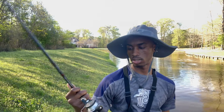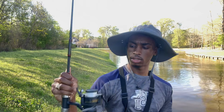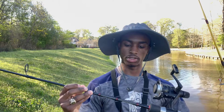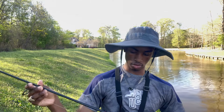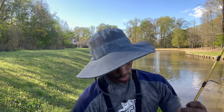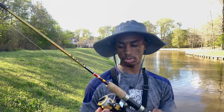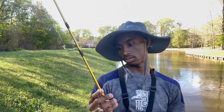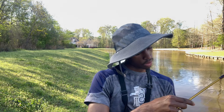I have both of my ultralight setups. This is a Shimano R2000 paired up to a Laguna, and this pole is 6 foot ultralight. And this one here is, like I showed you in the last video, a Little Lucy ultralight, paired up to the Lucy Reel 100. Gear ratio 5:1:1, and the pole is 5 foot, and this is another ultralight.